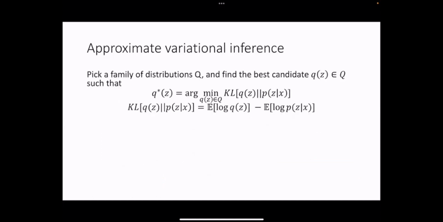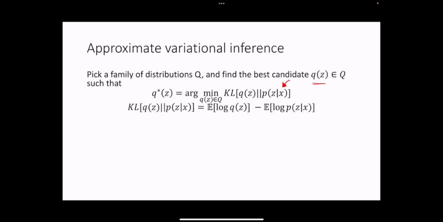Okay. Now, as I said, in general, for all but the simplest cases, we don't know that distribution analytically. So we're going to try to approximate the inference with the variational distribution. And we do that by picking a family of distributions. So for instance, Q, which is this family of distributions, I could say only Gaussian distributions. And I'm going to find the best candidate distribution, small q, that lives inside this larger family of large Q. And I'm going to optimize it such that it minimizes the KL divergence between this candidate Q and the true posterior P of Z given X.